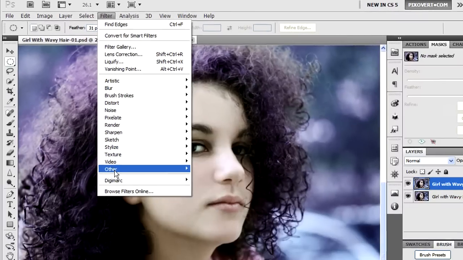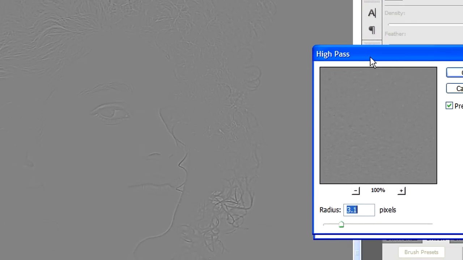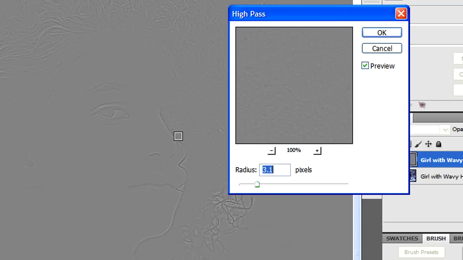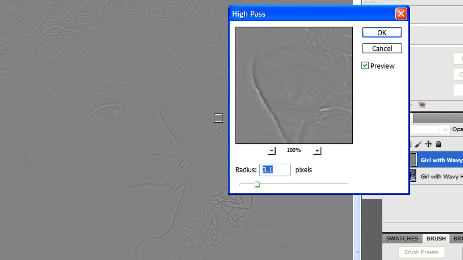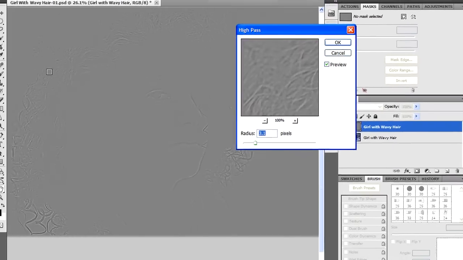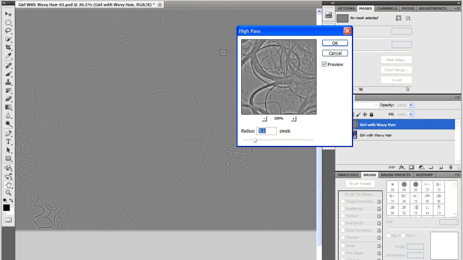Now, it's not very user friendly when it comes to previewing. Just click anywhere in the image and that will deliver that particular portion of the image into the preview box, which is usually at 100%. And it's very difficult to figure out what the precise radius should be, but that will often depend on the resolution of the image. Generally, the higher the resolution, the higher the radius should be. There isn't a one-to-one relationship between the radius and the amount of sharpening. It's very much a judgment call.